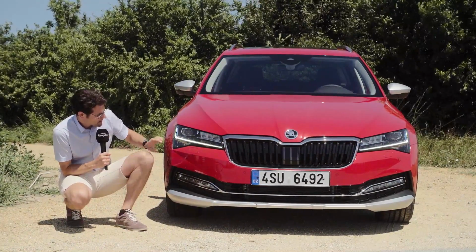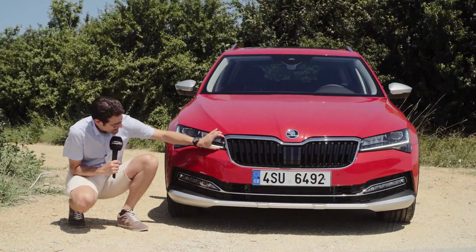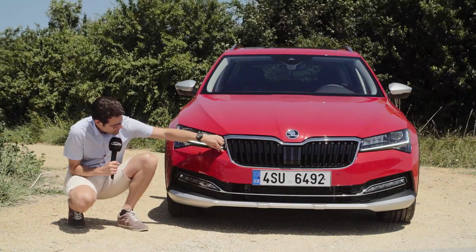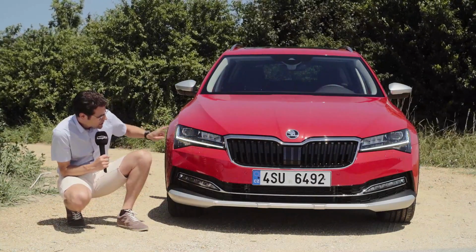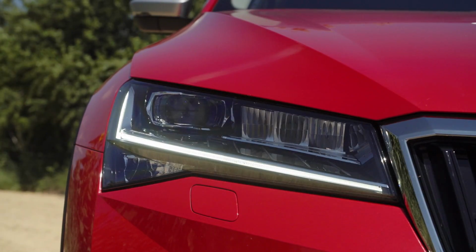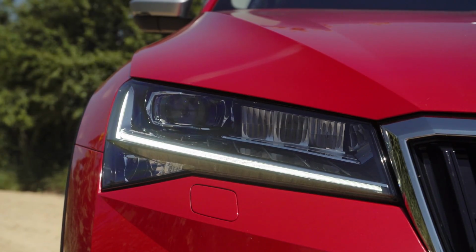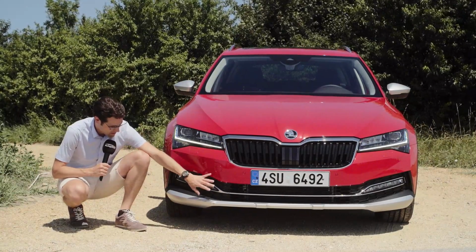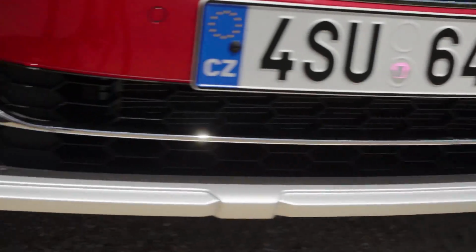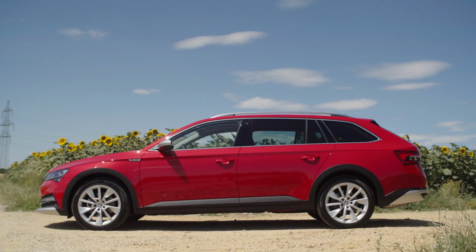Then the second change is that the headlamps now go through as one element with the front grille. Before that there was basically a gap right there. And new technology: LED is now standard, and optionally you can get a matrix LED light and also a special high beam function. And the third change is the lower spoiler for all versions, and the Scout especially gets a contrast here in silver that looks pretty cool, I think.